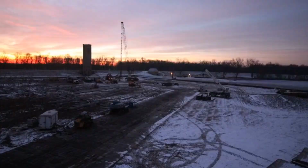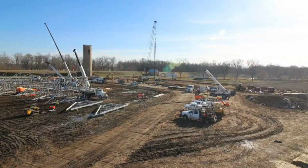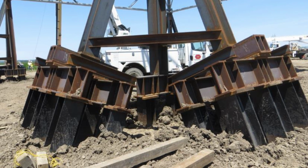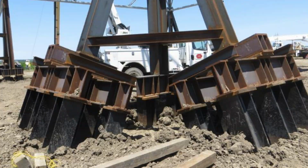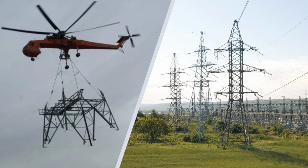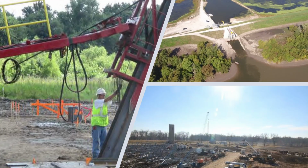And there were 2 other crossings, and there were some contrasts there. The schedule was so tight, we were going into winter conditions. At that point, we ultimately made the decision to use the same type of all-steel tripod foundation. Modify the design slightly. We actually ended up switching pile types. The 3rd crossing was MIX, which was also over the Illinois River, but that was also the largest crossing.